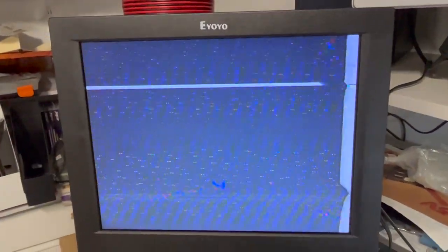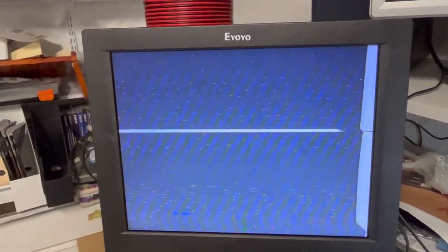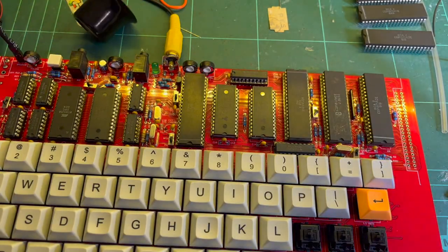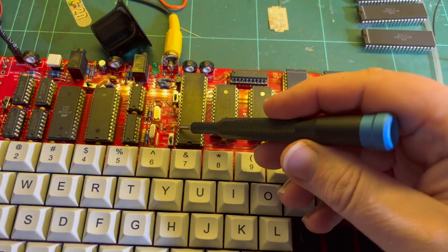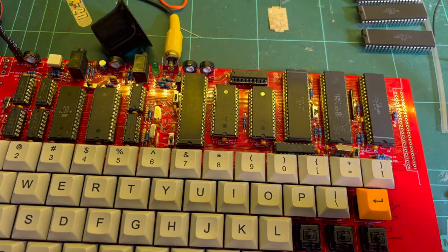So I wonder maybe if I should just get rid of that and see if I get straight black and white, if the luma looks okay. So I'm going to try that next. I've removed the 120. Power that off. Where's my pointer? I'll use this. So I've disconnected the 120 picofarad that was coupling the chroma.